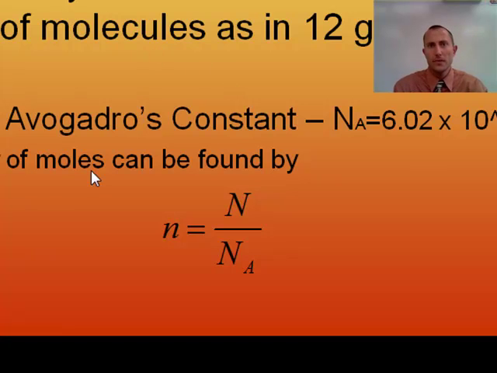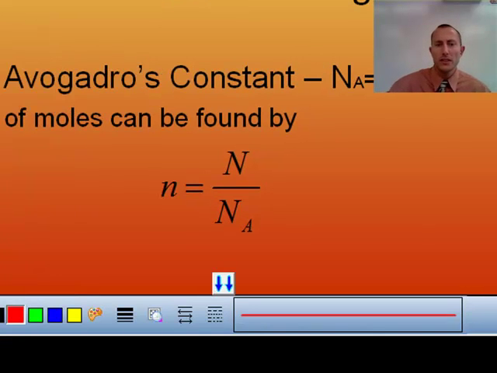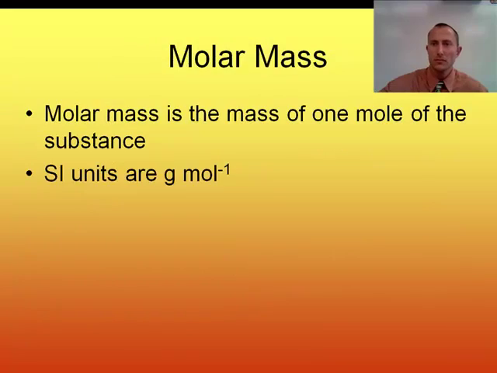And again, just to make sure that we're clear on notation, our capital N is the number of things that we have. And so again, I guess we'll just stick with molecules here. If we have 1,000 molecules, that's N. N subscript capital A is Avogadro's number, and then our lowercase n is going to symbolize moles. And so when we see that in equations, that lowercase n, that's what it means. And then associated with that, we have our molar mass, and that's just the mass of 1 mole of a substance. And our units there are going to be grams per mole.